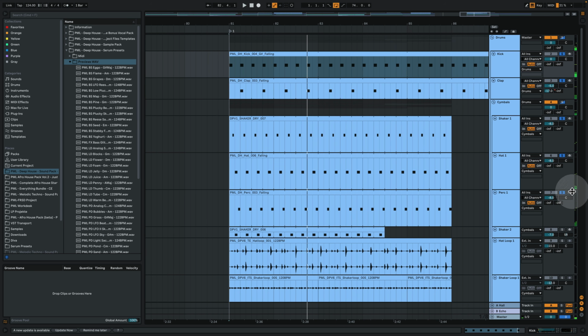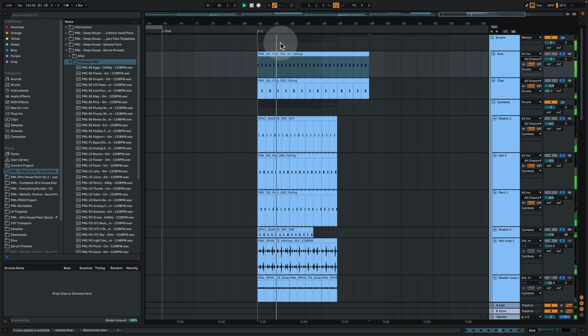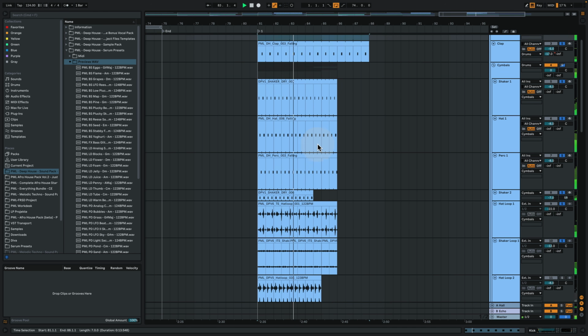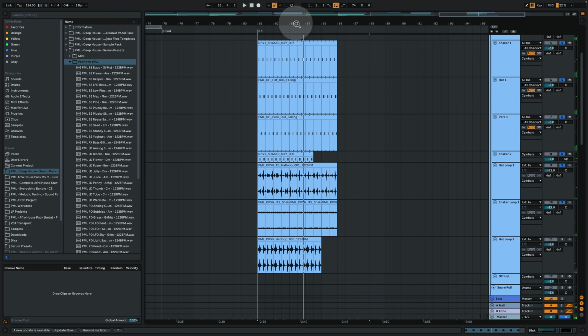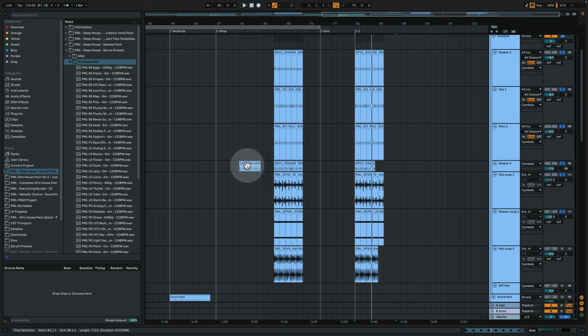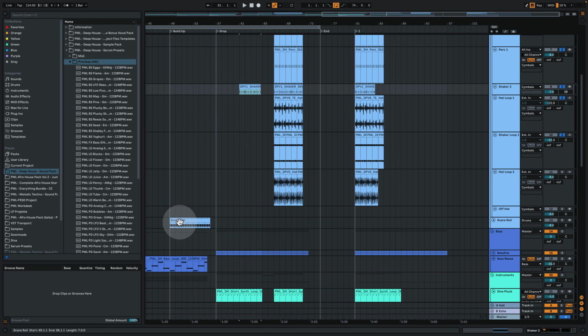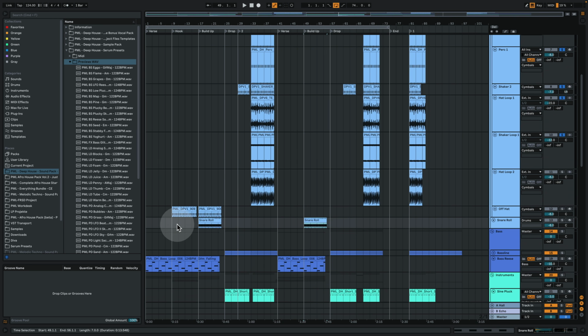There we go. That is our deep house drum setup, and then we're just filling out the range here. And in the build-up part, we went for snare rolls and also for those 909 hats, which also sound nice.